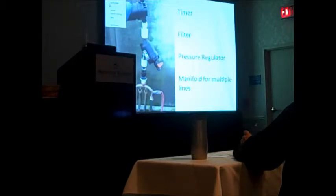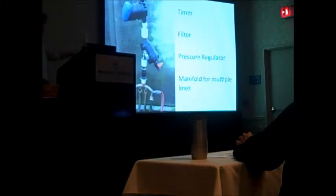Again, this one's on. This one is also on a timer, and I've got a manifold down here that splits to a bunch of different places. So each line, as you saw, is on its own line. And then I needed another one, so we teed off that. And the filter has to be cleaned regularly. It just really does. You all might have really good water. I don't.